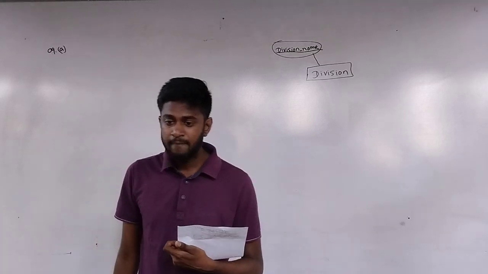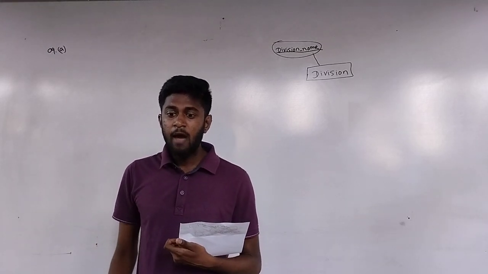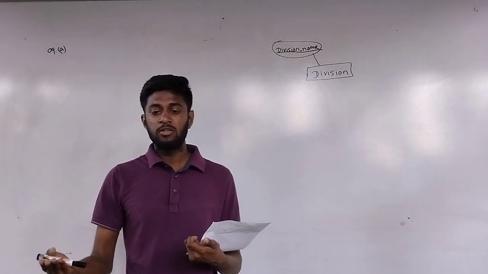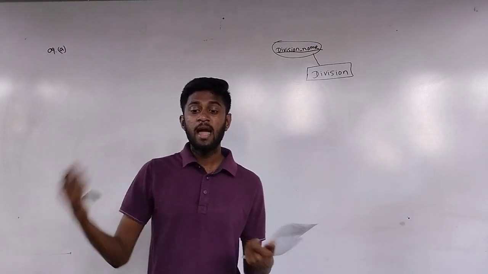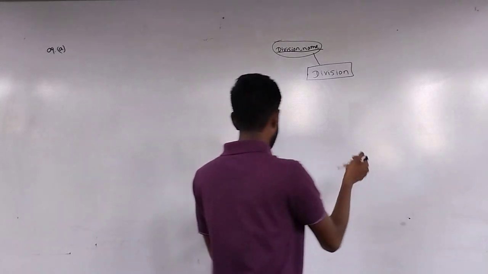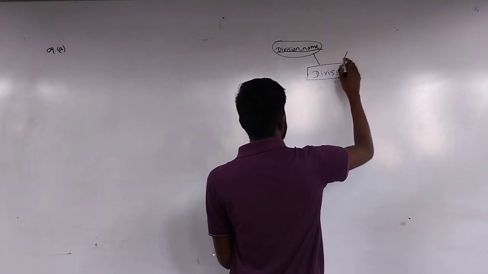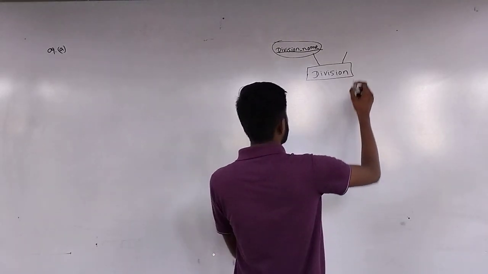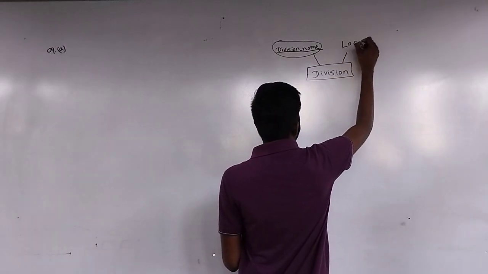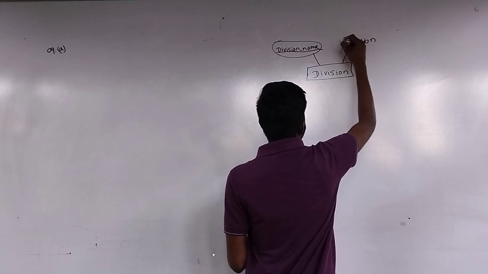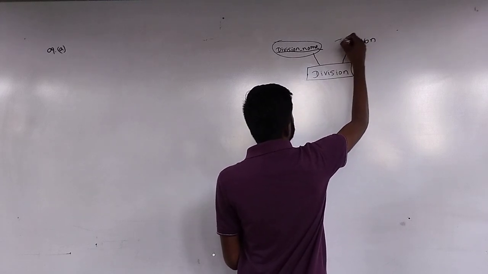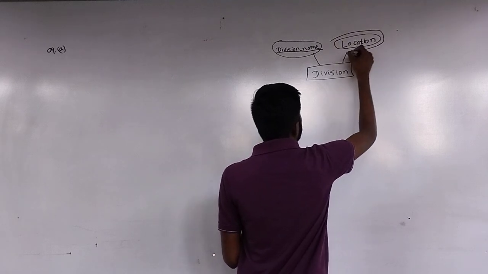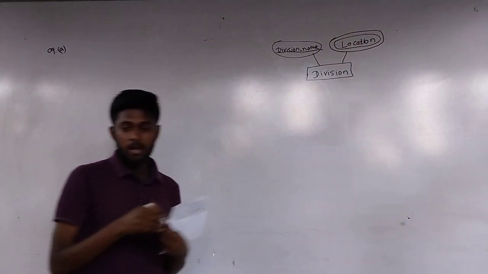Then what are they saying? The division may have several locations. So location is a multi-valued attribute. Why is it a multi-valued attribute? It can have several locations. So here you can say location. It is a multi-valued attribute, meaning two ovals. You must encircle two ovals. So let me say location first. This is a multi-valued attribute, so two oval shapes. First oval, second oval. Right. Done and dusted.